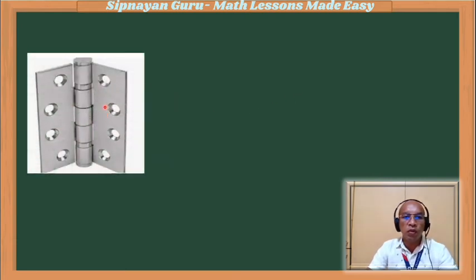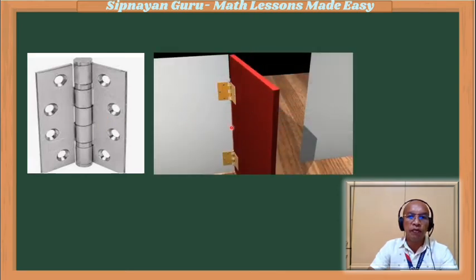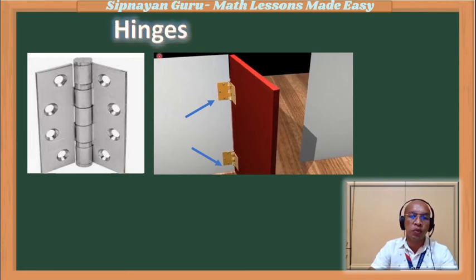Now, I think you are familiar with this device. It can be found at the door, and we call it the hinges. The hinges hold the panel door. The opening of the door is determined by the hinges that we are putting in. In these hinges, of course, these lengths are equal, so we can determine the opening. This idea can be best illustrated in our next theorem, which is the Hinge Theorem.